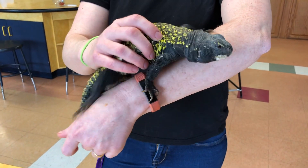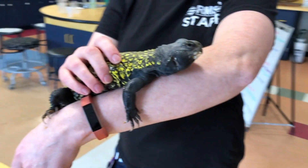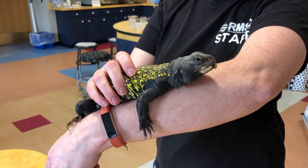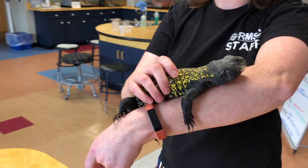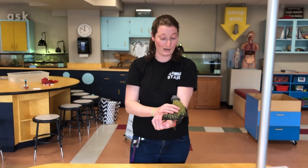You might see some white around Pierre's nose and mouth. Those are called snout glands. That helps them get rid of excess minerals, because there's no water in their environment. We don't keep any water here in his habitat either — that would actually hurt them, since there was no water where they're from in the wild.